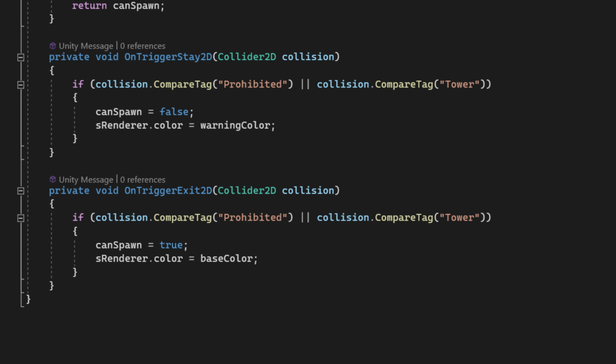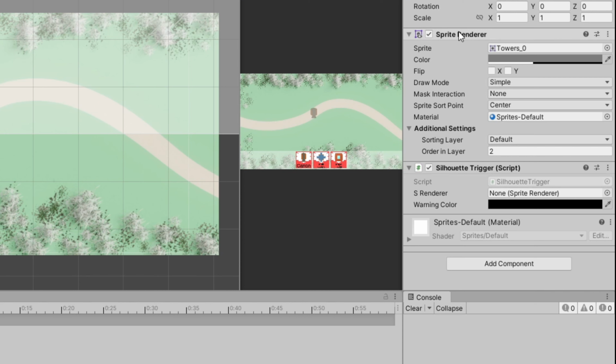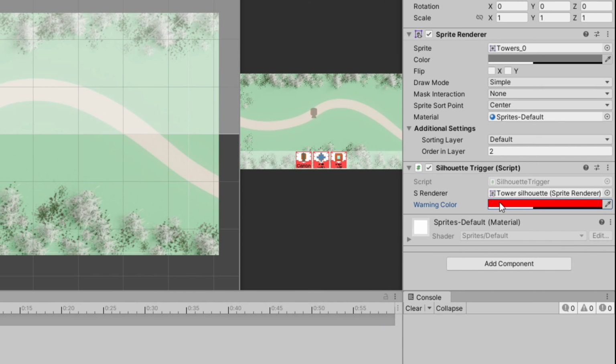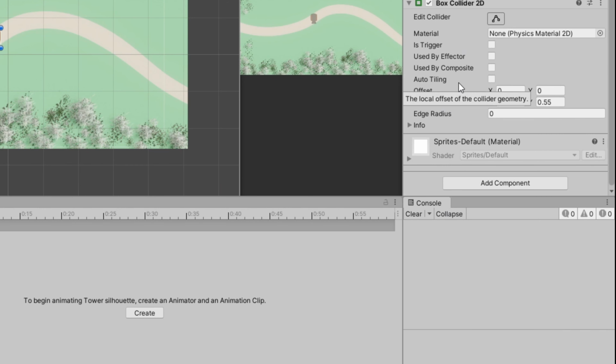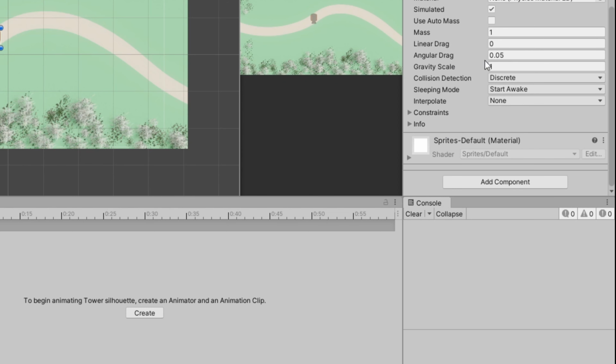Now back to Unity. First, select the tower silhouette game object, and assign the silhouette trigger script. Now, add the sprite renderer of the tower silhouette to the sRenderer variable. Also pick a color for the warningColor variable, I will choose red, and don't forget the alpha value. Add a box collider, and enable isTrigger. Also add a Rigidbody 2D, and change the gravity value to 0.